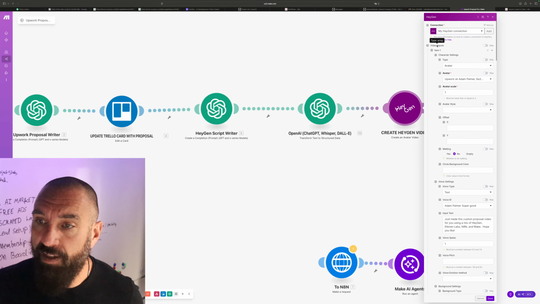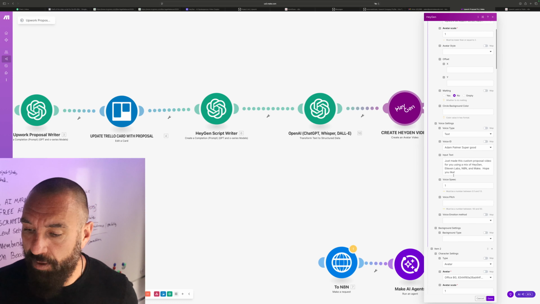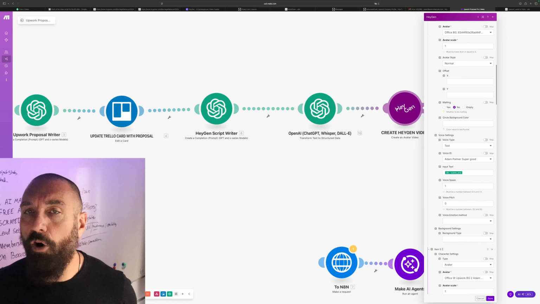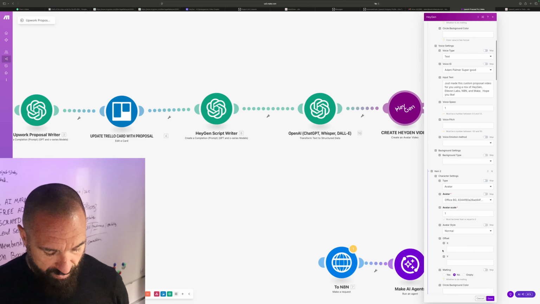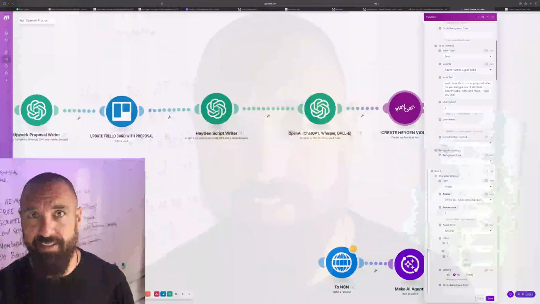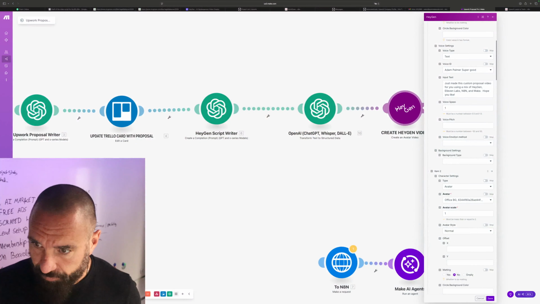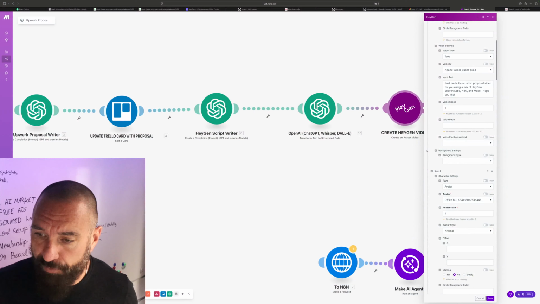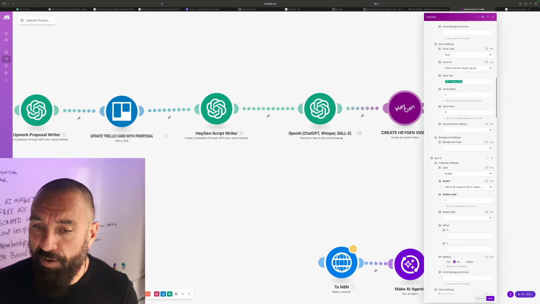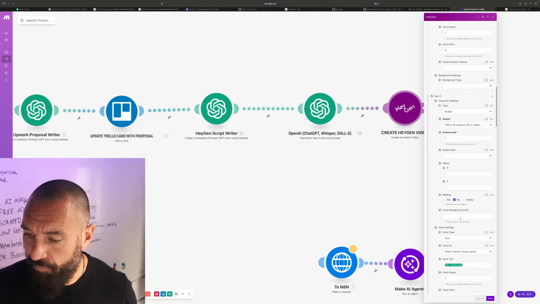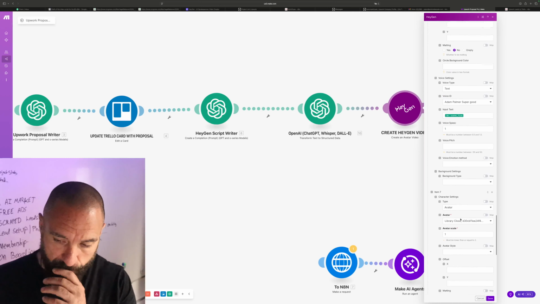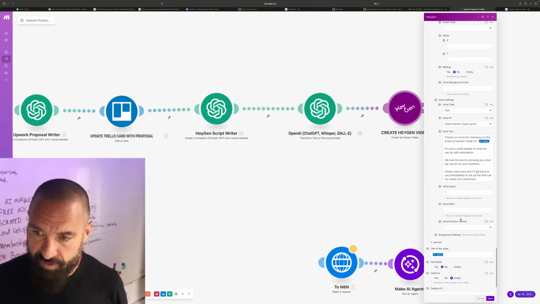But basically, you can see here item 1, item 2, item 3. These are all different cuts, and like I said, the different cuts are going to be different scenes, right? So we're just taking those different chunks of how it broke it down from the last node and making one video with all of these different scenes.